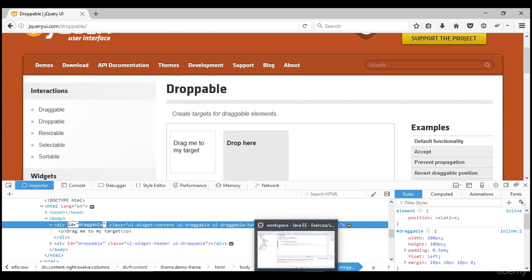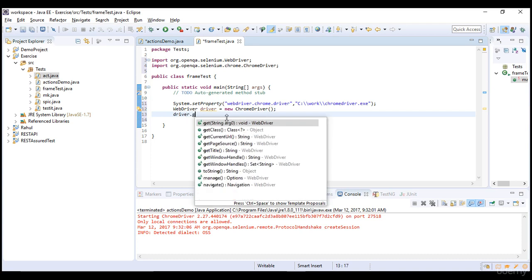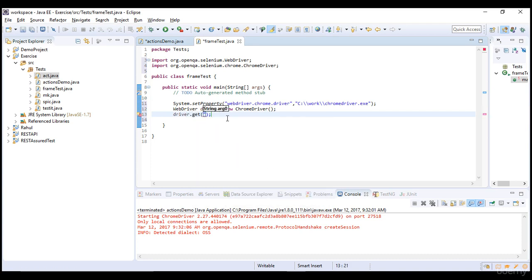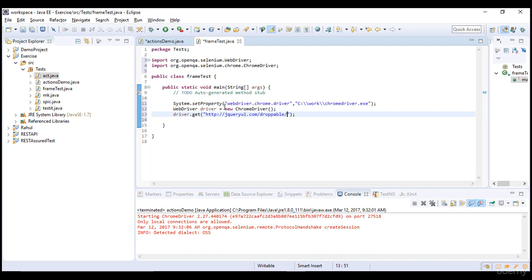Let's do that. Just follow me and you will understand what frames are and why there is special handling for frames in Selenium WebDriver. So driver.get will hit and reach that URL.